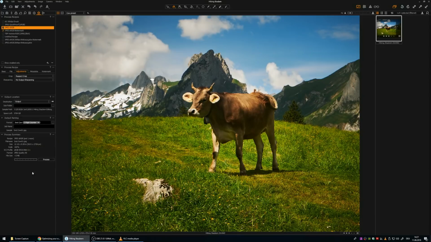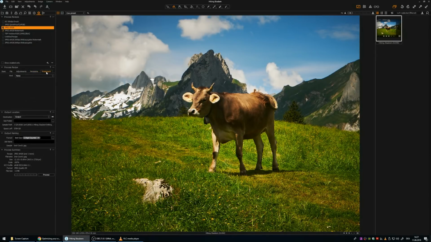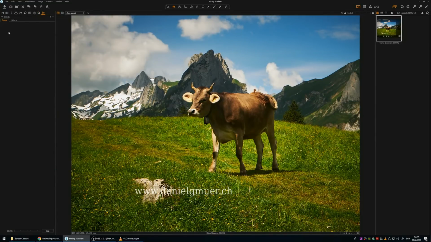Then I don't really use this, no respect crop, no sharpening, of course. The included metadata and watermark. That's it. So I hit process and it will process really quickly the 2 images here.